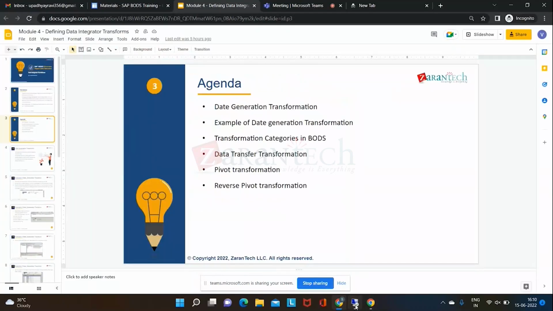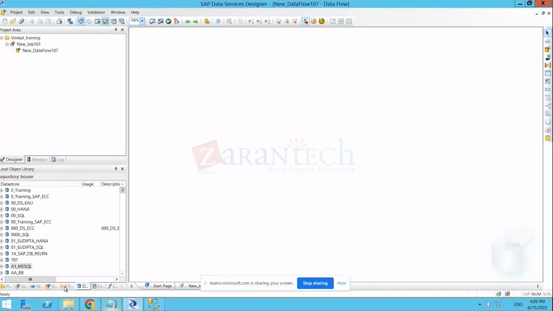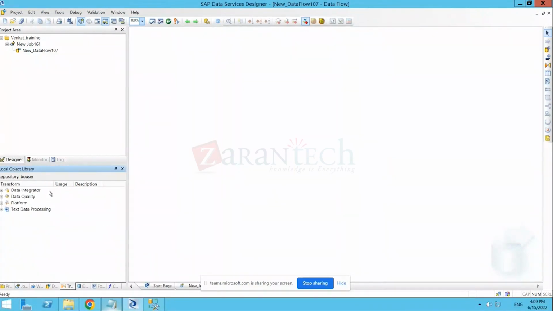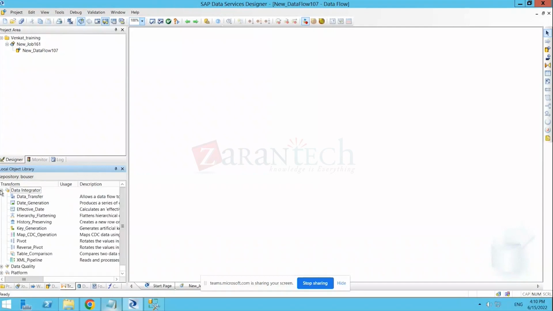If we go inside this tool, you see here there are Data Integrator, Data Quality, Platform, and Text Data Processing. So there are 4 categories of transformations available in BODS. Out of these 4 categories, Data Integrator is so called because it will integrate the data through these transformations.